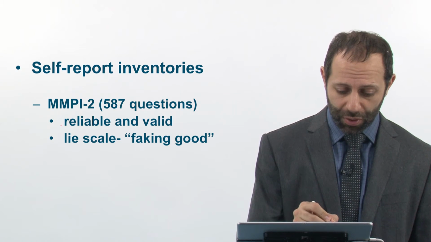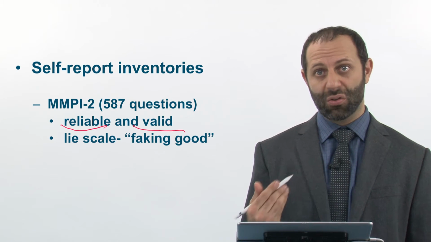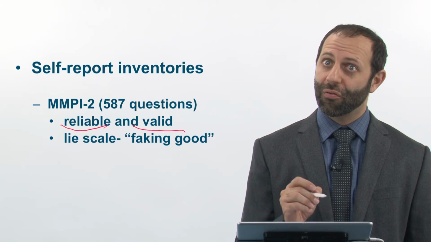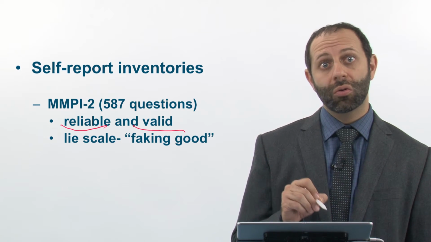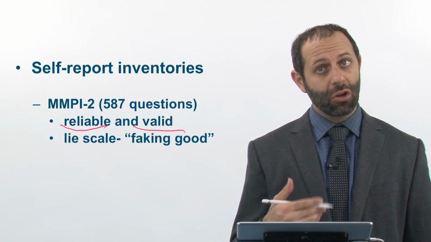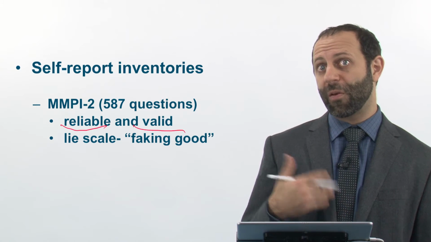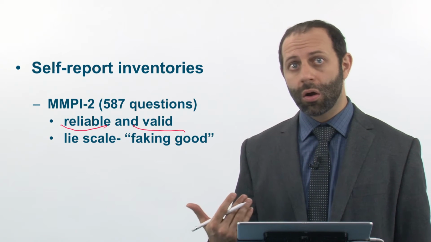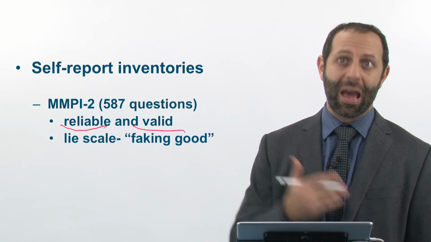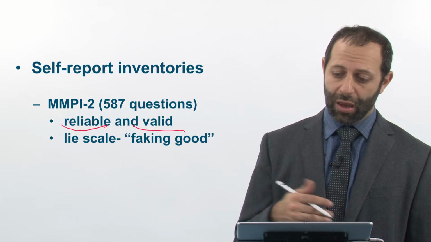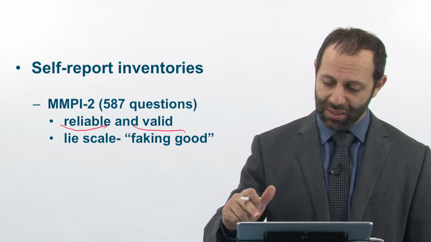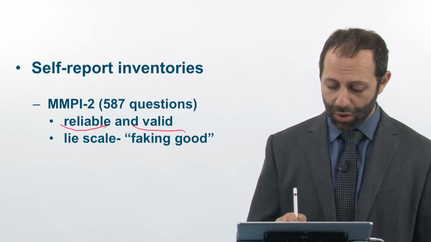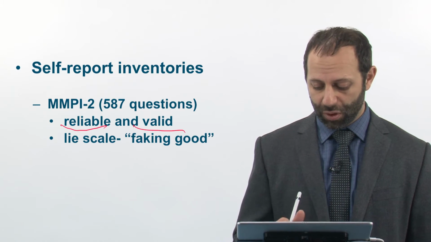And it's built with these reliability and validity scales to check how valid your answers are. And there's also a scale referred to as the lie scale to make sure that you're not lying in your answers and perhaps trying to fake being good, meaning you're trying to fake being something more than you are, or maybe even some people are faking bad. For some reason they have an investment in giving answers that make them seem less put together. Okay? So that's the MMPI, an example of the self-report inventory.